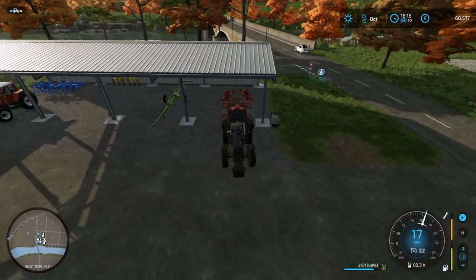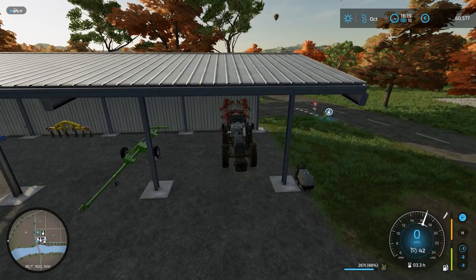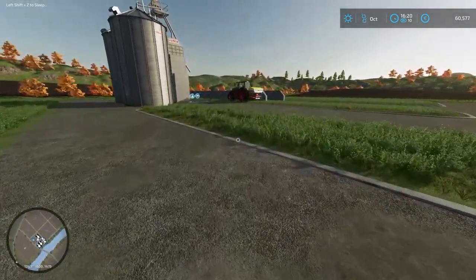But I'm going to need to go buy more fertilizer. That's an expensive proposition. I'm going to have to find a way to make some extra money here too, because we're down to 60,000. I'm sure I can find some jobs to do here and there.